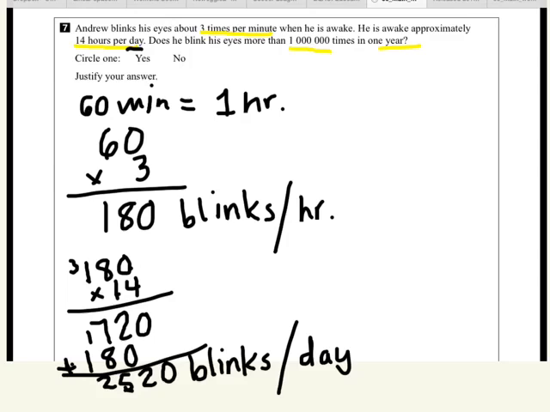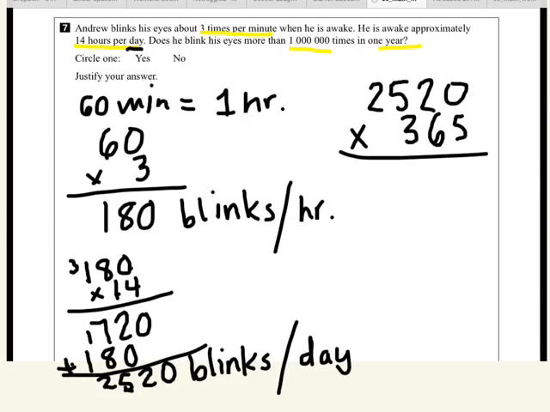Now, the question says, does he blink more than one million times in a year? Well, now you know how much he blinks in a day, how many times. How do we figure out how many times he blinks in a year? 2,520 times. How many days are in a year? 365. Good. 365 days in a year, and we know that this is the number of blinks per day, so we're going to multiply it by 365. So this is going to be a long answer here.